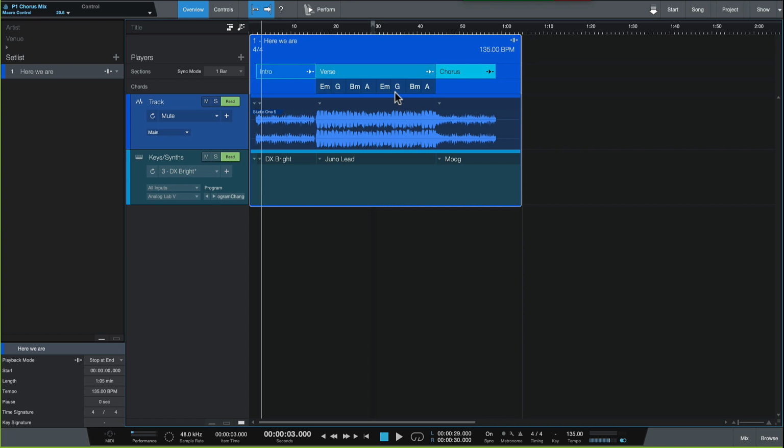Exactly, but also it's turning into a looper now as well. It's not just a performance tool, so I could just loop this entire section if I was really feeling it. And again, you can control the arranger from a remote, so you don't have to go out and buy a fancy MIDI controller. You can do this all just from the Studio One remote and say, okay, I want to go to the verse now, loop that until you decide you want to change. As long as you've got an iOS or Android device. Yeah, exactly. And I guess most people do.